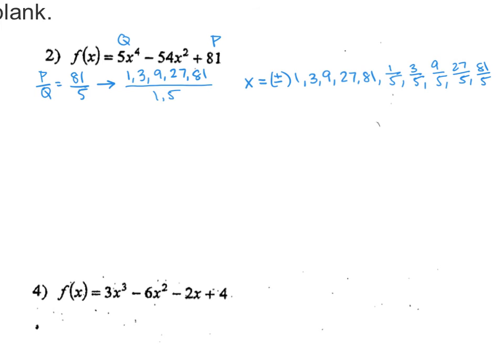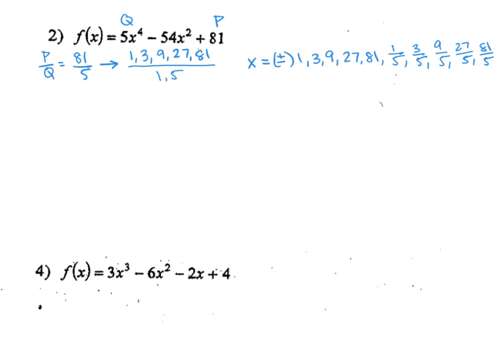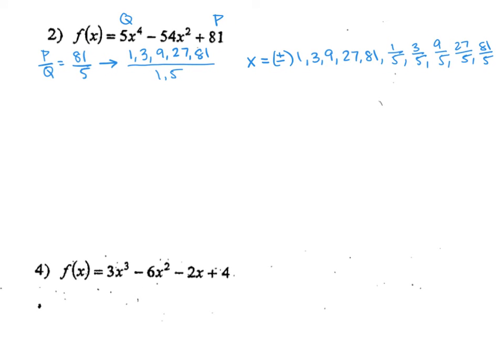Now remember, rational numbers can also be fractions, so we might find that some of these fractions are roots. However, I usually don't want to have to deal with that, so when I start trying out roots, I usually start with my whole numbers first, either positive or negative. So this problem actually has a few different roots that you might possibly find, so I'll do this twice just so you can see what your possible answers might look like. But again, you only need to find one, and I'm just going to let you know they are not the fractions. So we're going to try, again through teacher knowledge, some roots that we may have.